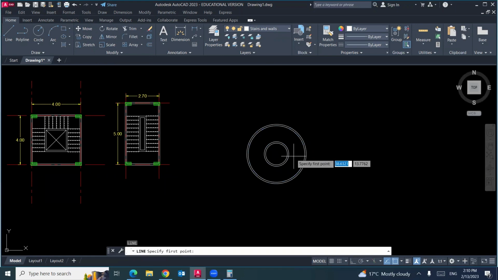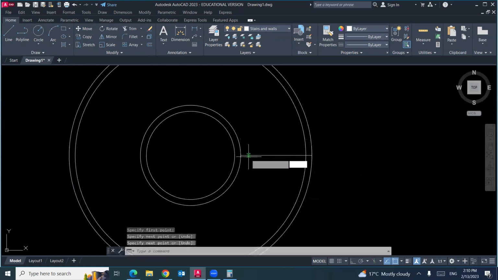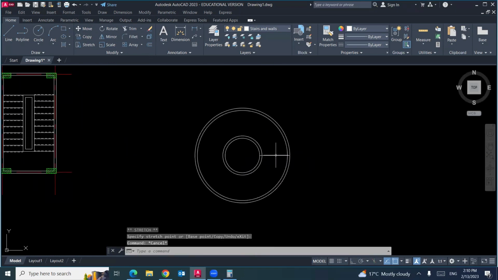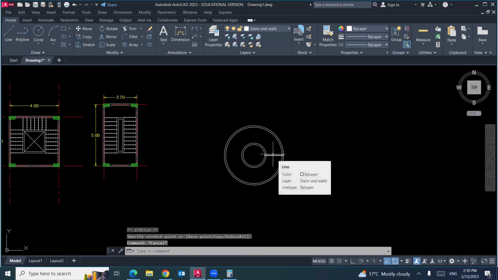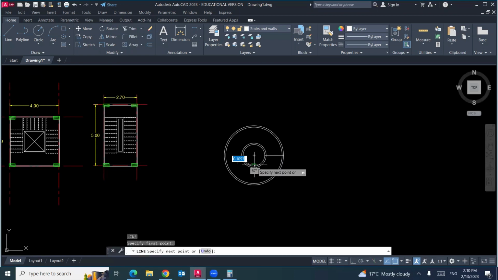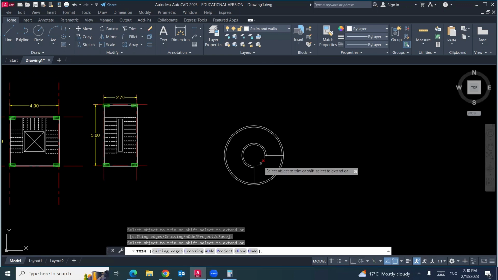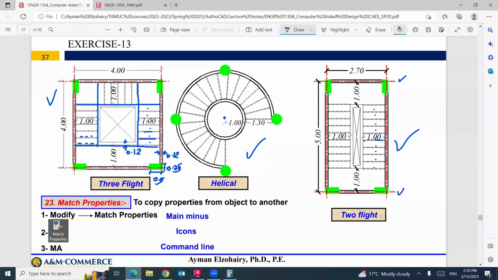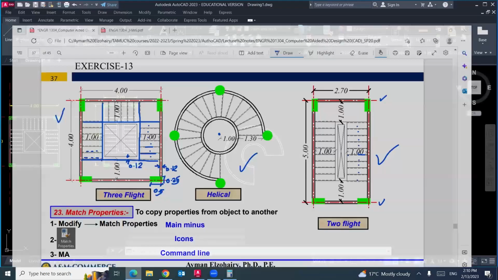Keep in your mind, your stairs is 3/4 circle, 3/4, like this. So using a trim, I can delete the extra parts of the outer circle.